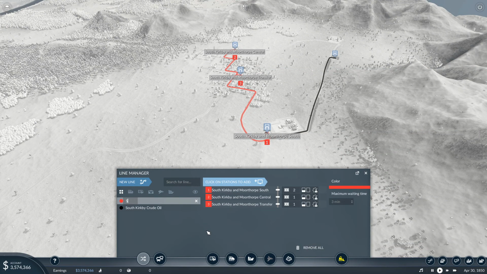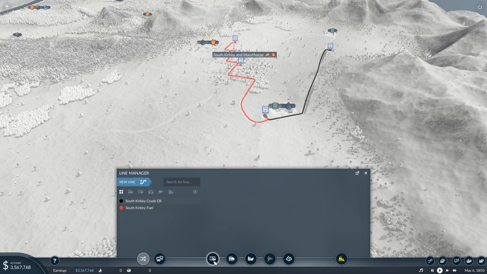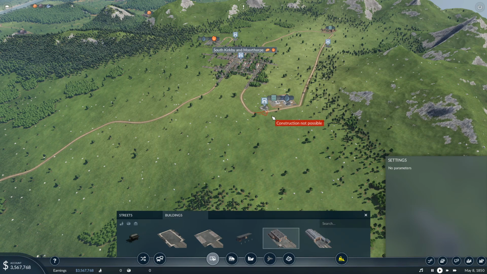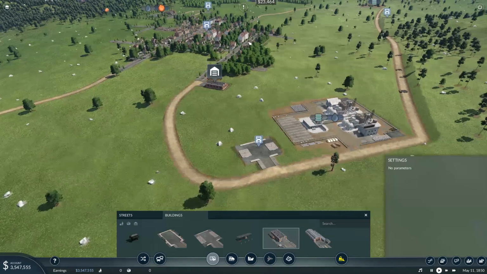And that's going to be South Kirby fuel. There we go. So those are our first two lines. We can just select the road depot. I want it to be somewhere here. Okay, fair enough.